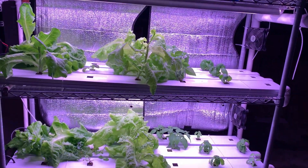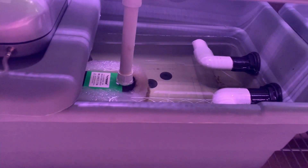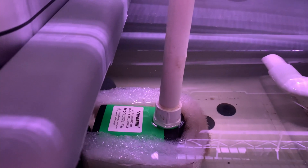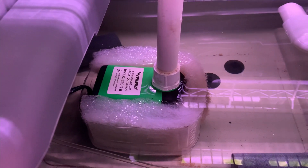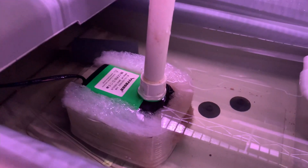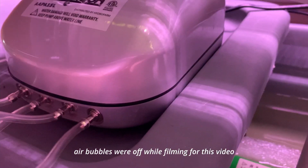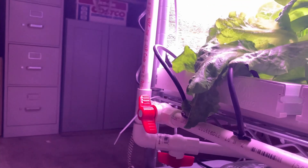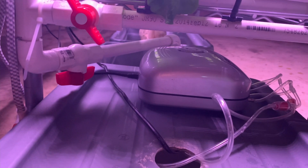With all the different types of hydroponic systems covered, we can move down to the nutrient reservoir, which is a tank of water down here. I've removed the lid so we can see it more clearly. It is equipped with an 800-gallon-per-hour submersible pump. One important thing to check is that your pump has enough power to lift water all the way up to the upper channels — this particular model has a lift height of about 10 feet, which is sufficient. To make sure large debris won't get into the pump and the nutrient distribution system, I made a box using a plastic container and surrounded the pump with a sponge for additional filtering. There's also an air pump and air stones to increase water oxygen levels.